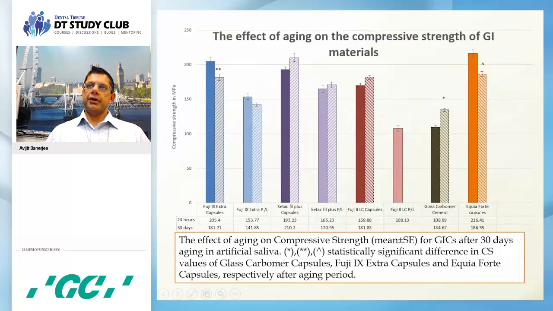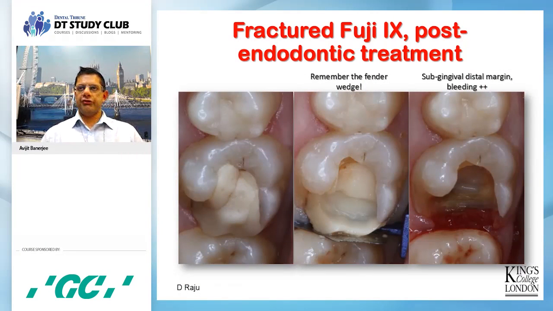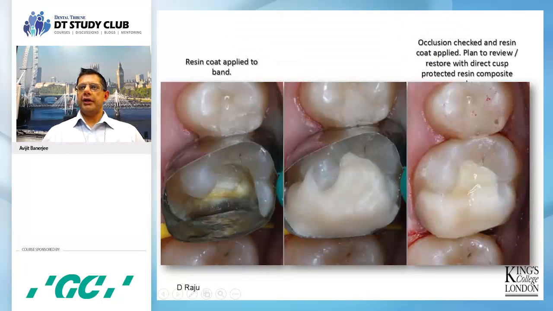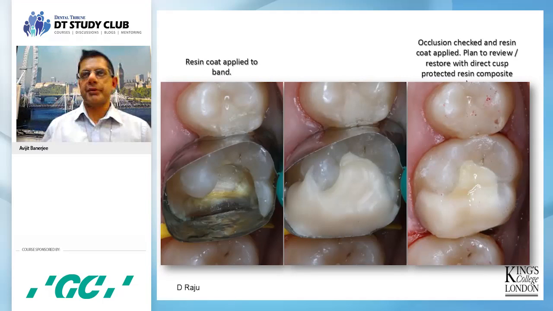Some work that has been done by one of my PhD students currently has shown how Equia Forte, the new material, has a high compressive strength even after a little bit of aging. And we can see here some work done by one of my excellent master's students currently on the AMID program, Avi Banerjee, who shows a restoration being replaced and then restored carefully using the Equia Forte, and then the resin coating at the end, which improves its wear resistance. He will be able to monitor these restorations well as part of his master's program and beyond.